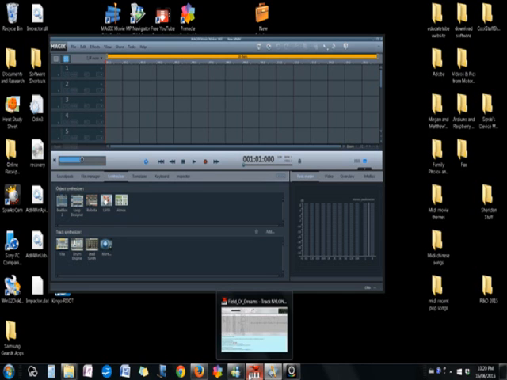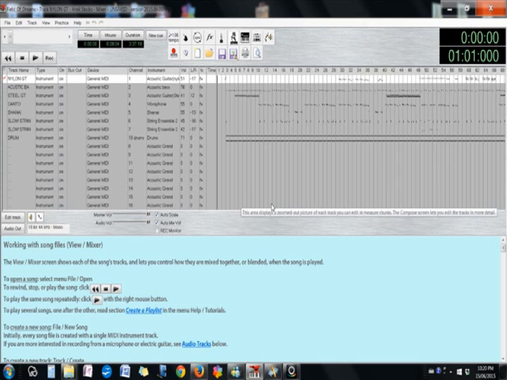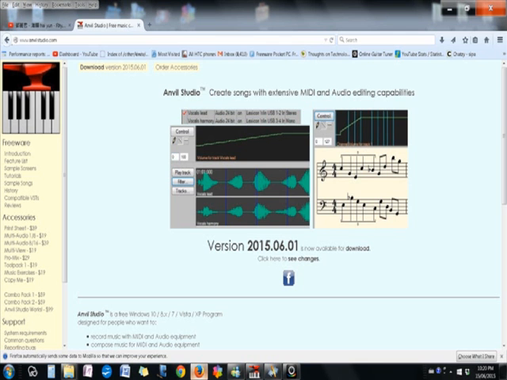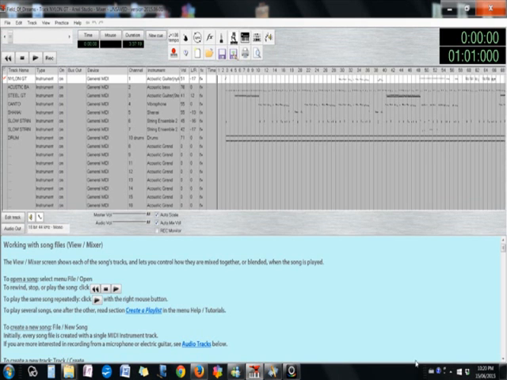Let me show you the software you need. The first one you will need is called Anvil Studio. Anvil Studio is free. You can get it at their website. Go to EducateTube.com and download, click on there and download their software. It's very good. As you can see here, you can have a lot of tracks, at least 16, and you can listen. You can play the MIDI file directly. This is a Sting song, I guess. You can see the track names with the instrument labels.